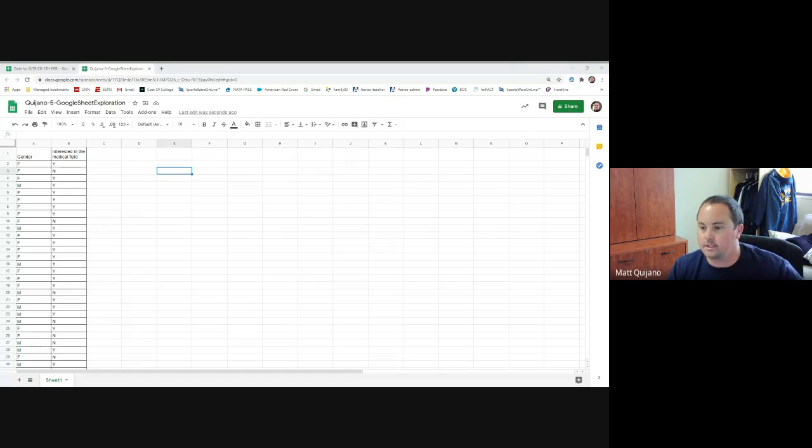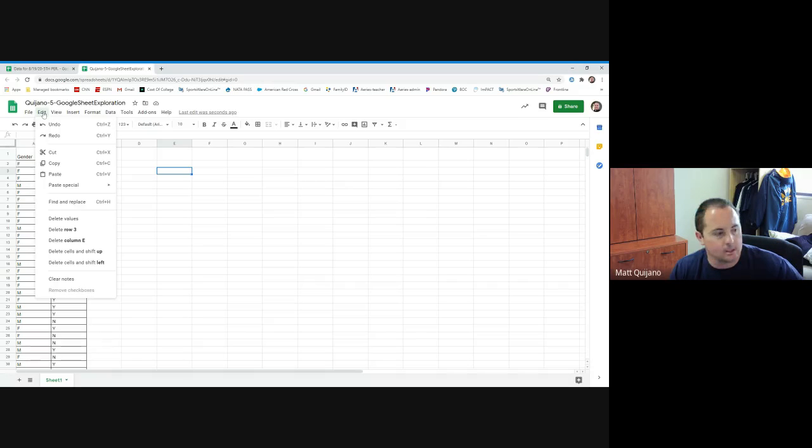Next, we are going to change the values in column B to the following. Y's will be changed to the number 1. N will be changed to the number 2. So to do this, the easiest way is Edit, Find and replace.